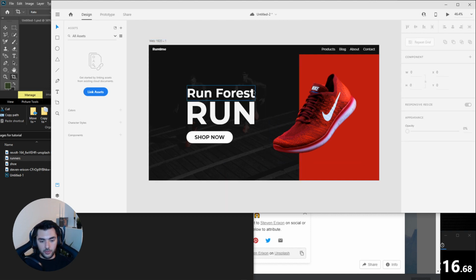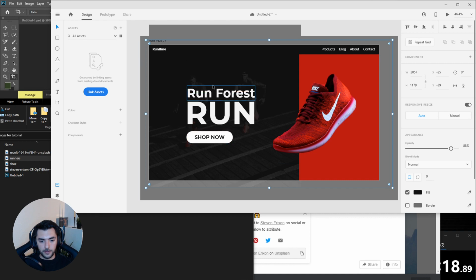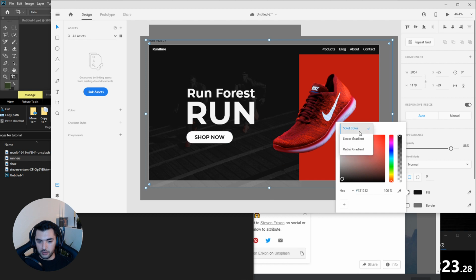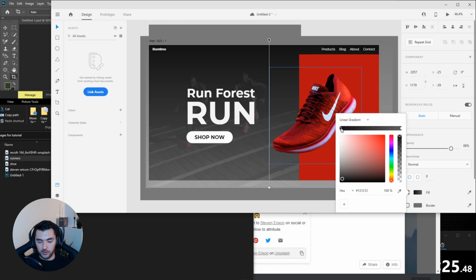And then I'm actually gonna make a gradient on this one. So I'm gonna go in here, make a linear gradient. I want it to go from black to black, really. But in the middle, I want it to be lighter.